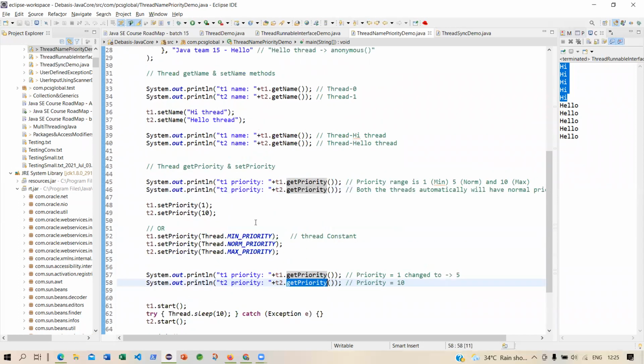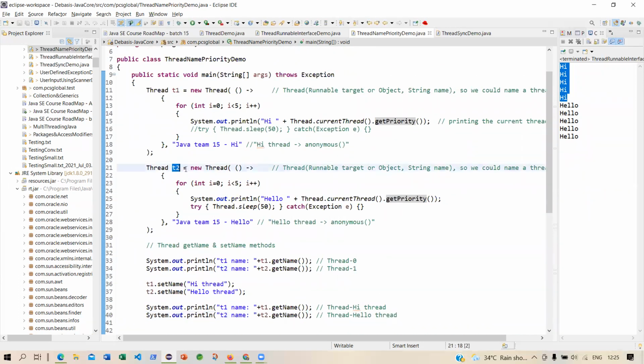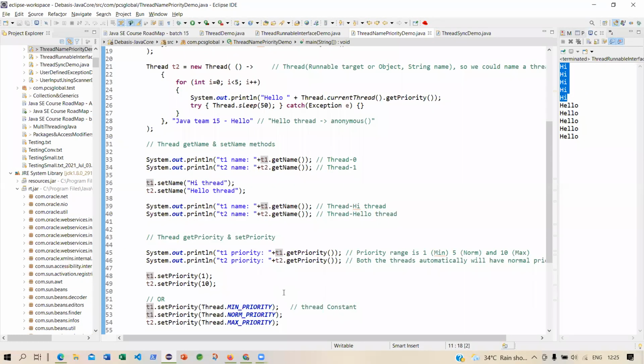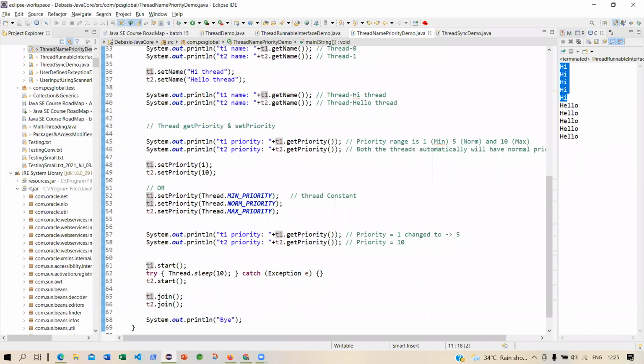Now, all these things after you have set, these are just created. You have not executed them, and as I said, they will not run automatically. You have to do T1.start, T2.start, T1.join, T2.join. Now, what is join? With this join, it is like the closing of resources, what you do with try-with-resources. You close the resources because you have created a thread. A thread is a resource, so you must close it as well.